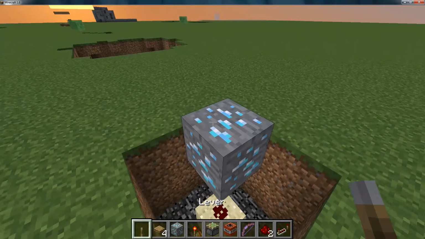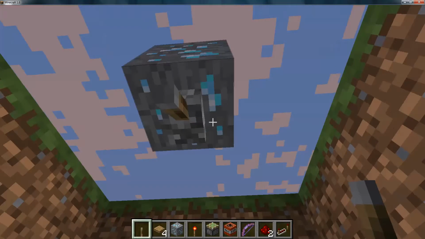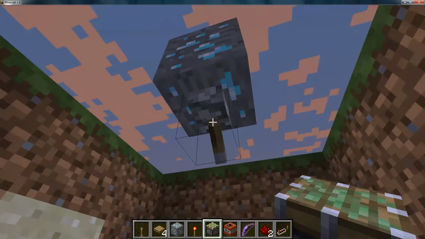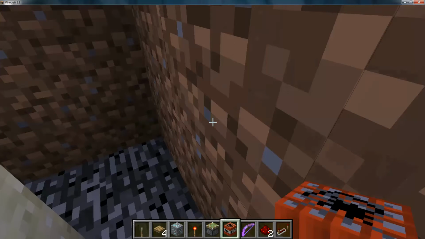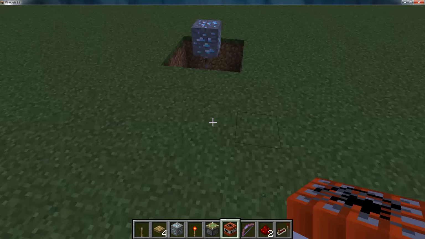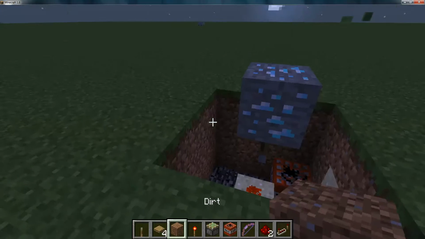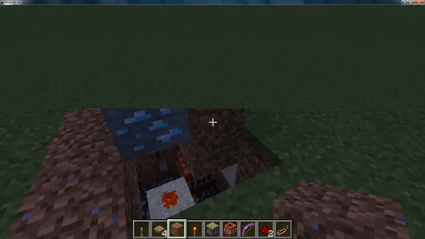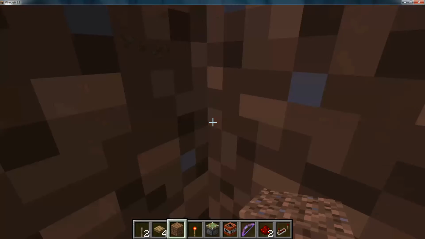Then get a lever. For this, it doesn't really matter what blocks you use. Lever on the bottom here. Turn on the lever. That's an important part. Place TNT here. And fill it up with dirt. Or if you're in a desert biome, do sand or whatever is around you. Whatever you have. So whatever, dirt, grass, anything. Cover it up. Get the diamond. Your TNT. Oh crap, I'm gonna die.